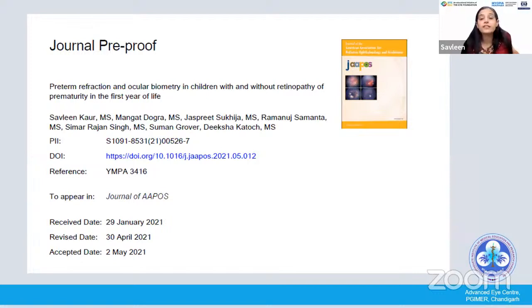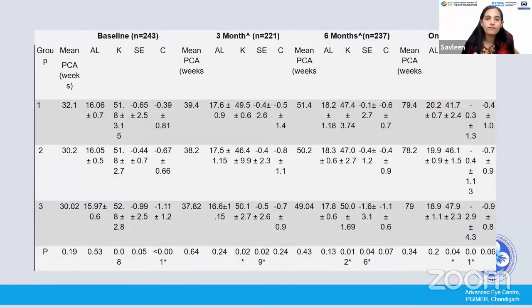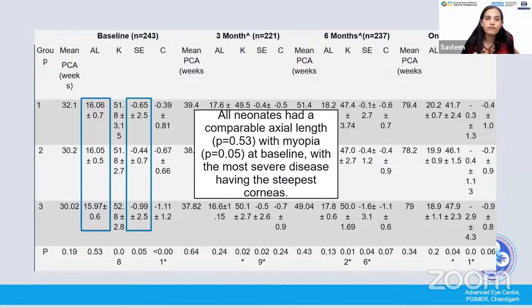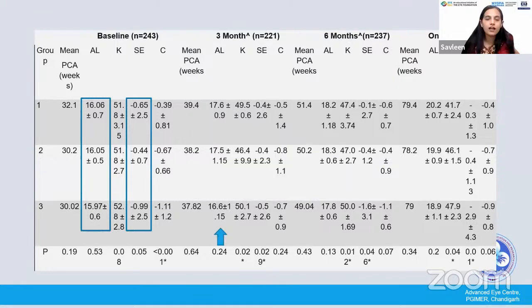We saw that the axial length in the group that was lasered did not progress much, and the cornea somehow did not steepen much. So, when born preterm or term, the cornea somehow flattens and the axial length elongates, but this was not happening in these kids who had ROP which was treated. ROP with laser had the shortest axial length at 1 year, with the smallest decrease in keratometry. We also saw that this increase in myopia was maximum in the group that was lasered. So if we look at the proportion of children who are lasered, there seem to be rising titers of myopia at 1 year.